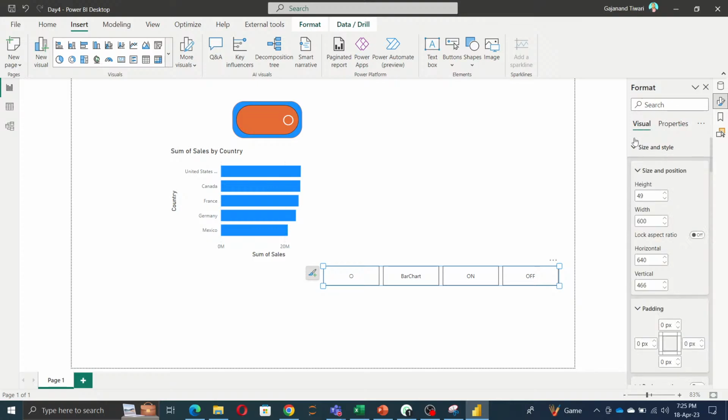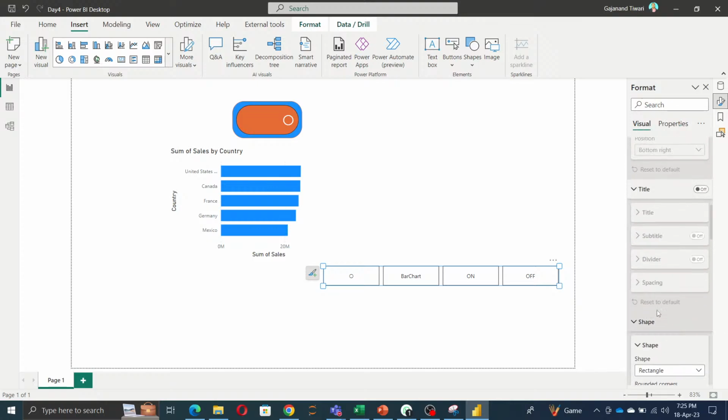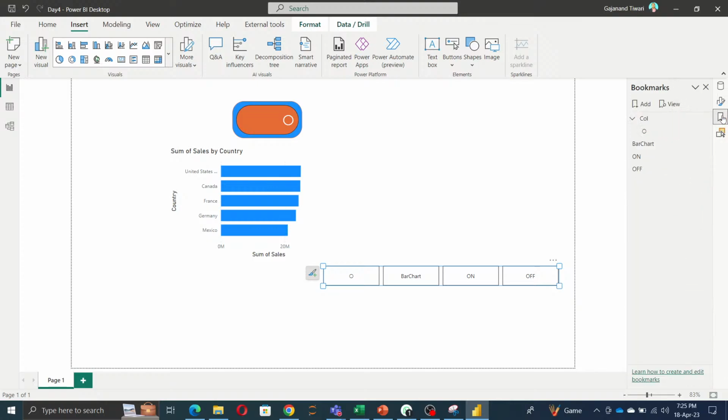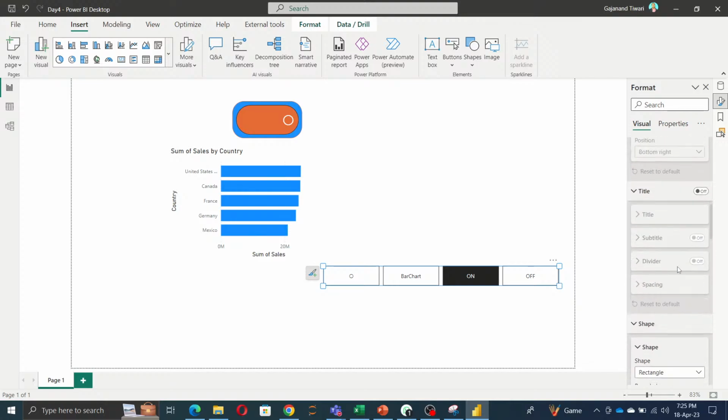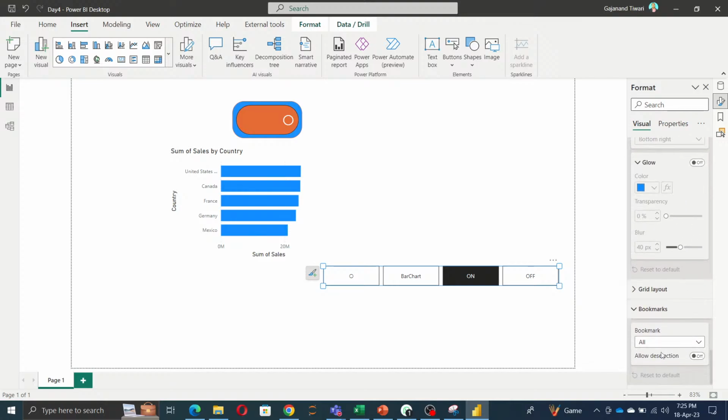So come to the visual here and let's create the first grouping. So I wanted to group this one by selecting this and group this one. So group 2. Yeah, I can select group 2 as well if you need. And thereafter format, come to the bookmark directly, in the option below select group.